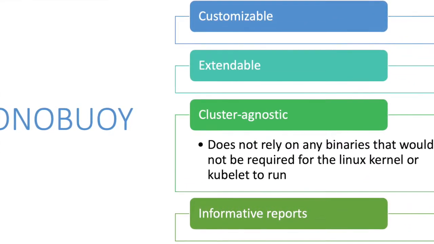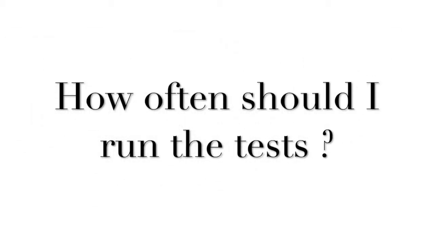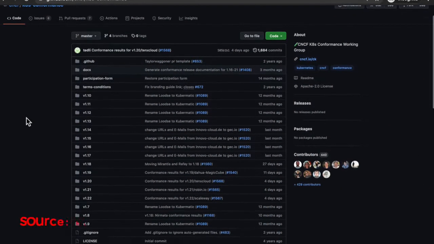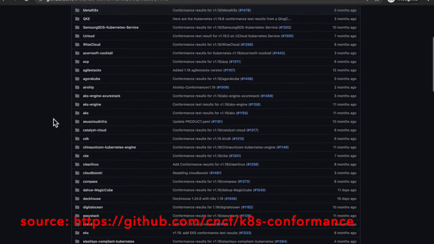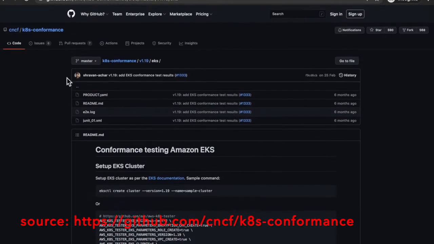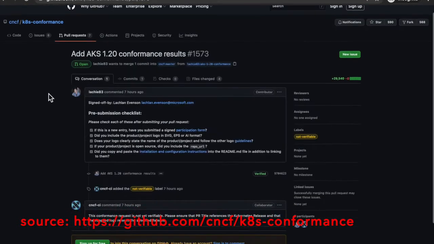So how does Sonobuoy's release cycle work? Sonobuoy is kept up to date to execute against all the currently supported versions of Kubernetes. And Sonobuoy releases are independent of Kubernetes release, and the new releases work functionally across different Kubernetes versions. So now, how often should I run these conformance tests? Basically, certification is versioned, and with each new version of Kubernetes, new features get added and the architecture might change. So the certification requirements will change appropriately. Now we can see here in the conformance report that there are folders created for each release. So vendors can create pull requests with conformance test results targeted for a specific Kubernetes version.